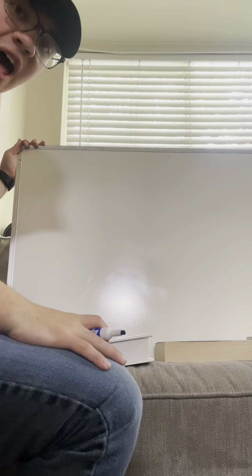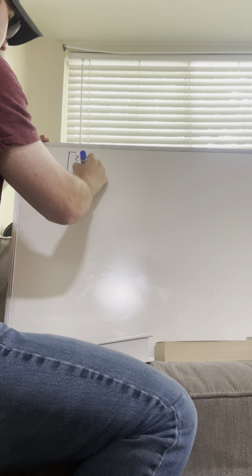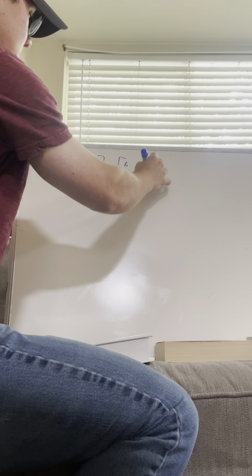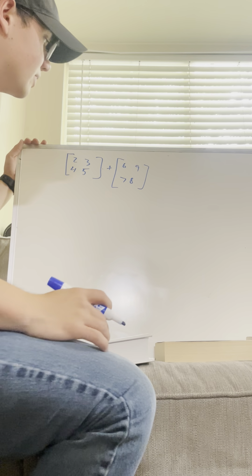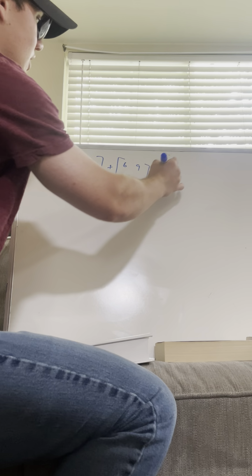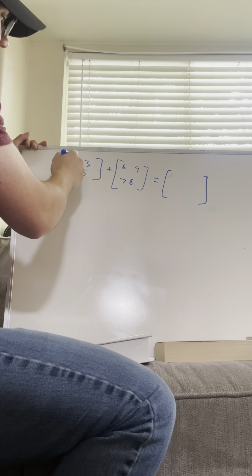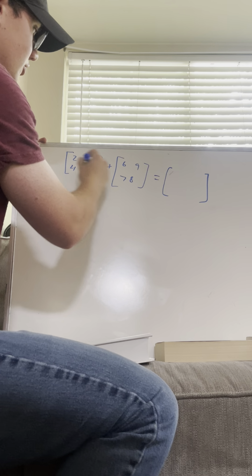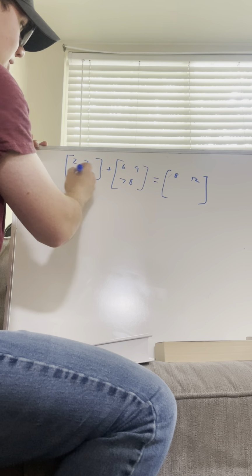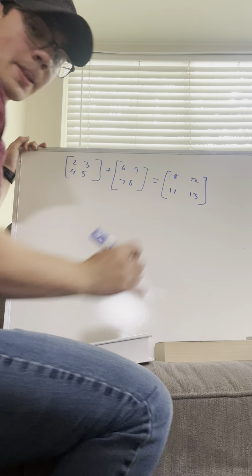In terms of doing some math with matrices, adding and subtracting is very easy. You need to have matrices with the same dimensions. And if you have matrices with the same dimensions, then you can add them straight across. So the first value, first column and first row, is equal to the first column, first row, plus first column, first row. So 2 plus 6. Same for the next one, 3 plus 9. Then down here, 7 plus 4. And then over here, 8 plus 5. Pretty easy.